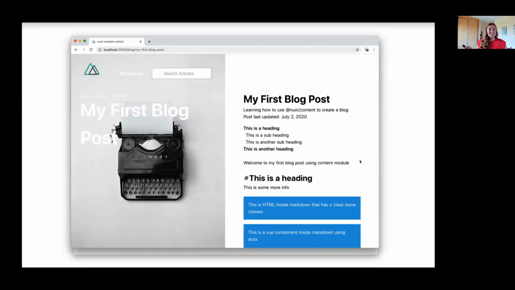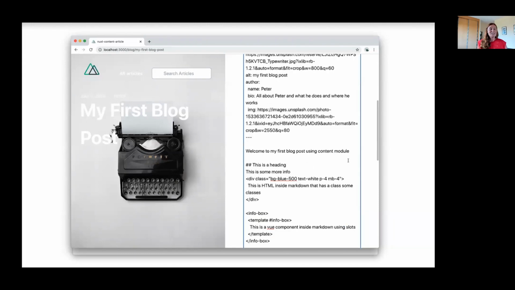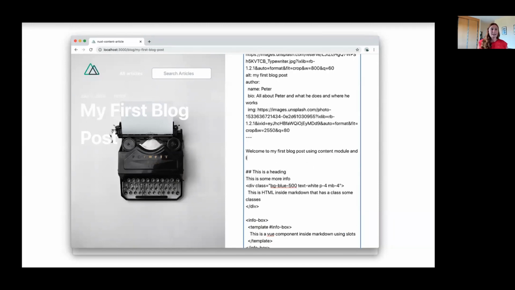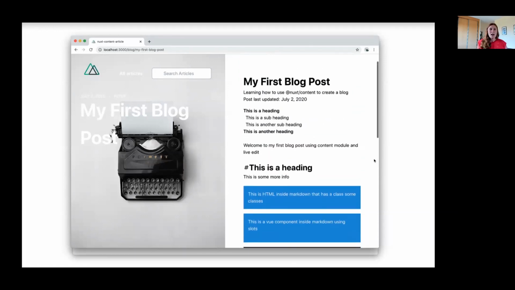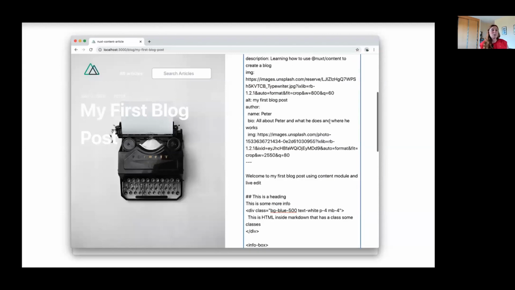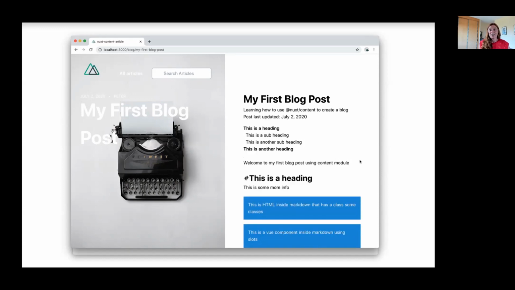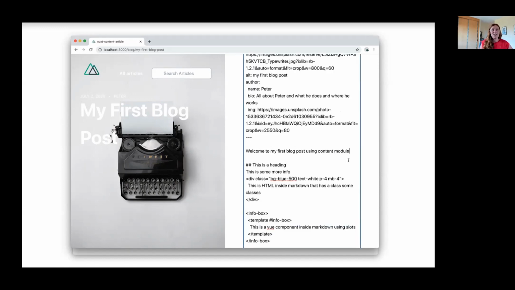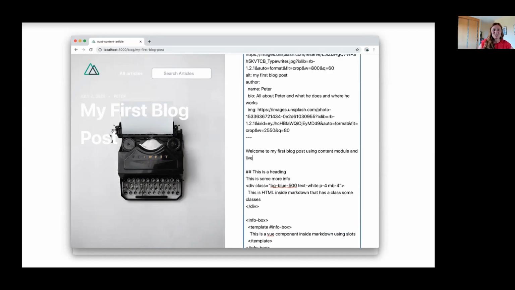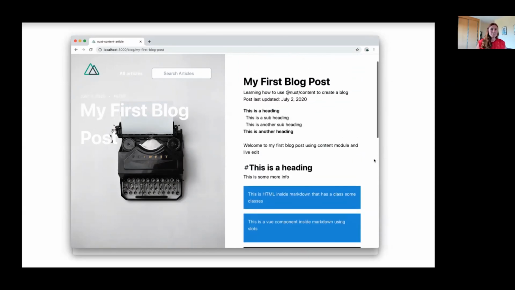So basically, this is what it looks like. And as you can see, you're going to say, right, I'm going to click here. I'm going to change this, make a little modification, and then it saves it. I can go up to the top, and I can even take the YAML and change the title or the description, and then just save that, and it will completely save it right there and then. So that's really, really cool. Live Edit is fantastic. I use it so much. It's just a really quick way of fixing typos and making some nice small edits.